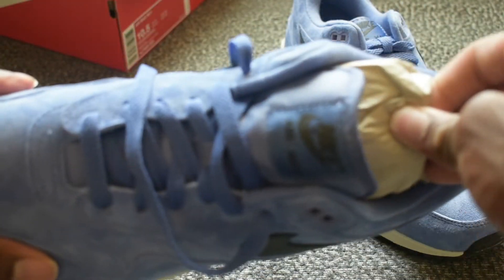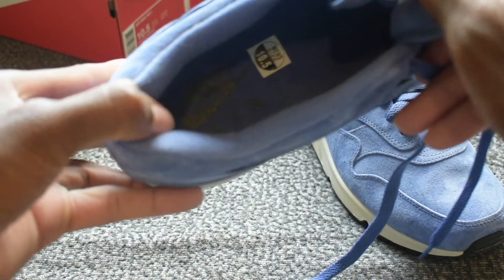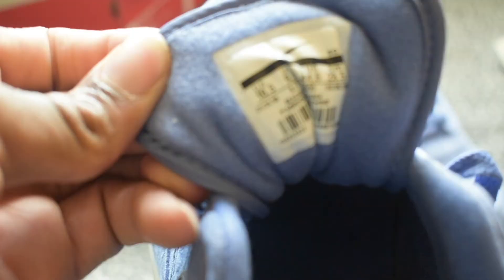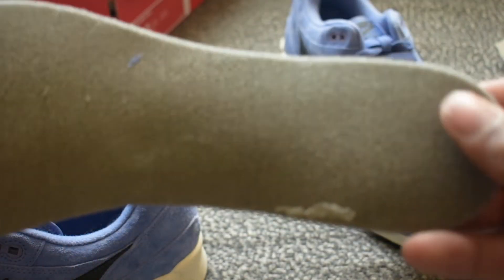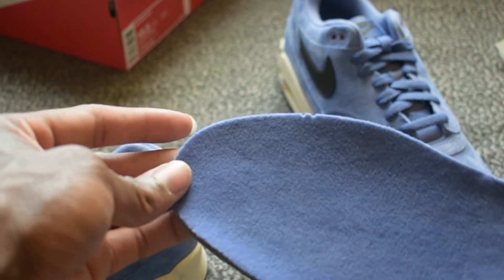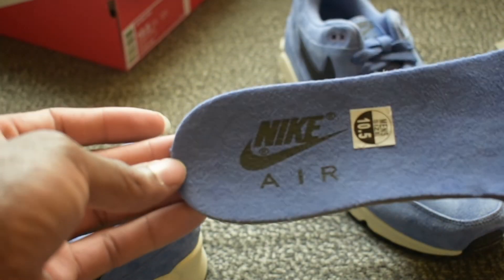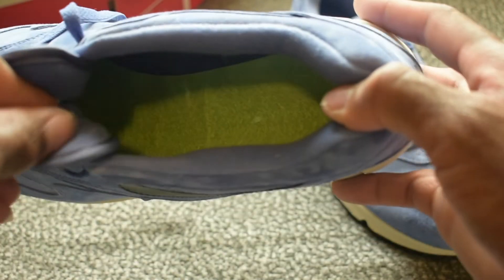Let's take the tissue paper out of here. Inside of the sole you got your Nike Air stamp and size at the bottom. You got your shoe size at the tongue too. Taking the sole out — that was a little sticky. I don't see anything too special on the sole. You got the chips, always done on purpose. I love the way that feels — they got a nice feel to it. Inside, you got it all green. I don't know why they made that green, but there's not really much stitching up in there.